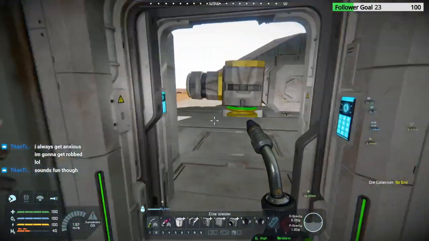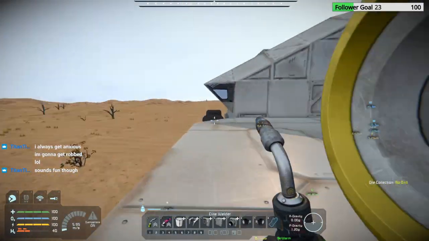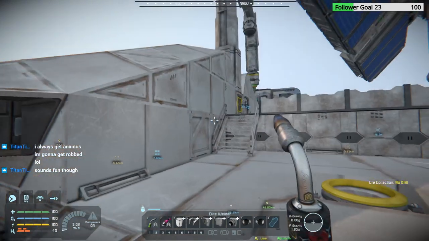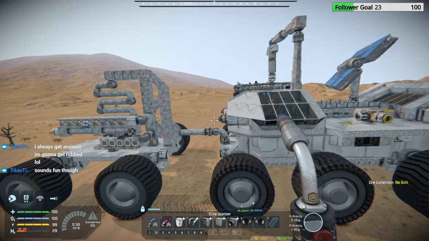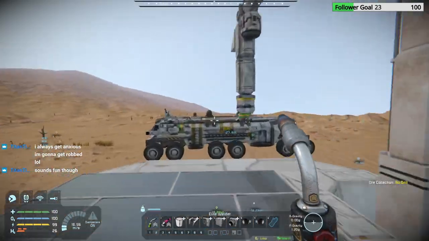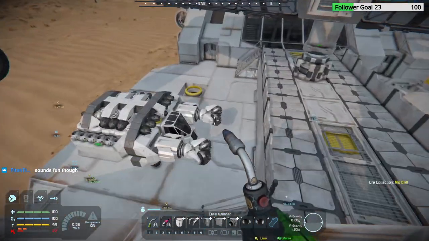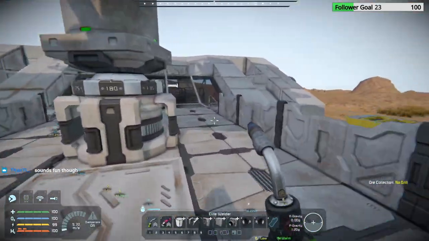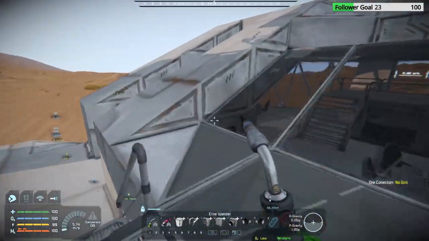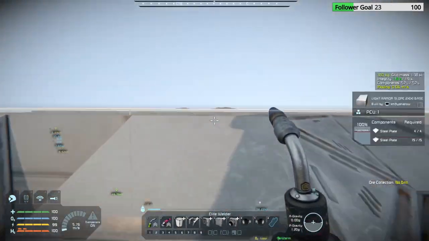Sometimes you meet up with somebody and they decide to slap an explosive on your ship and detonate it. Other times, it's good. Like, 99% of the time, players are super chill in Space Engineers. They just want to hang out and show you their stuff and look at your stuff. So just meeting up and showing each other your ships is a lot of fun.